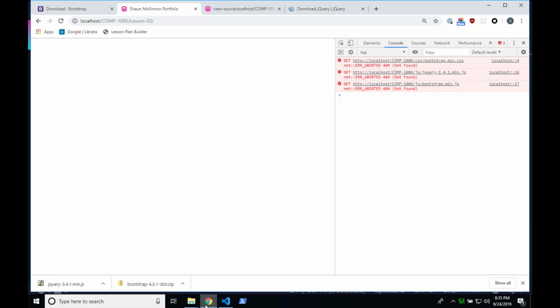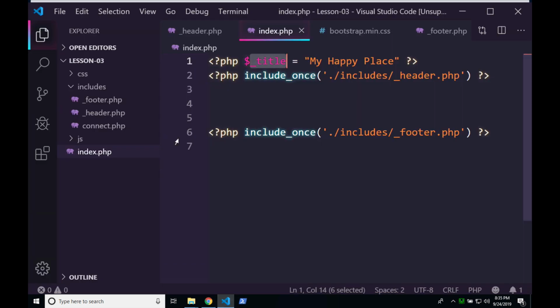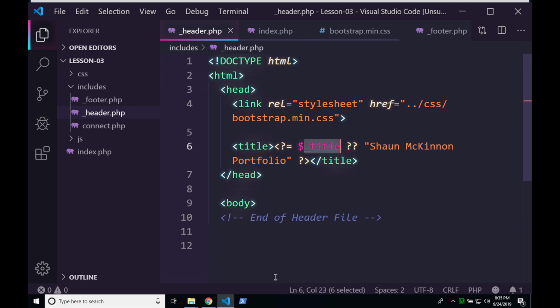For some reason, we're not in the correct directory, right? We're up too many. So we can kind of fix that. We can instead use an absolute URL, which will basically say, this is exactly in this location. Don't move up any directories. It's right here. So the way we do that, let's go back to our header.php file.